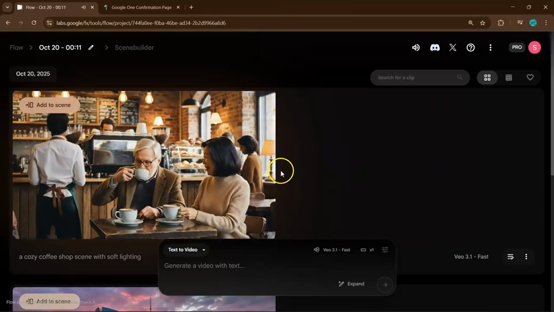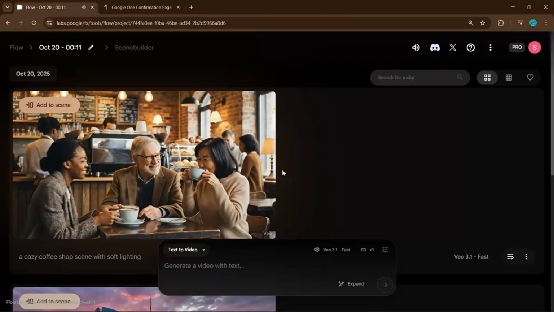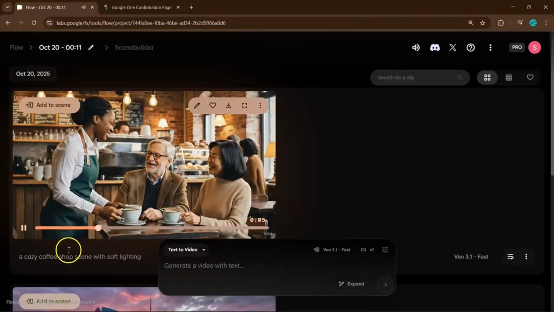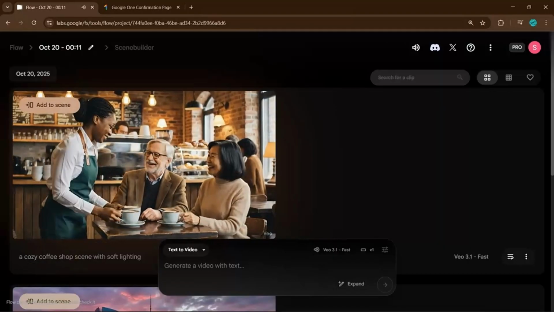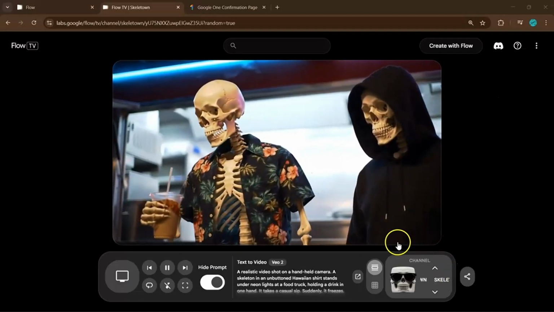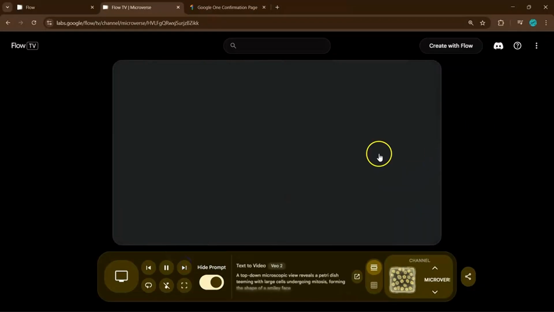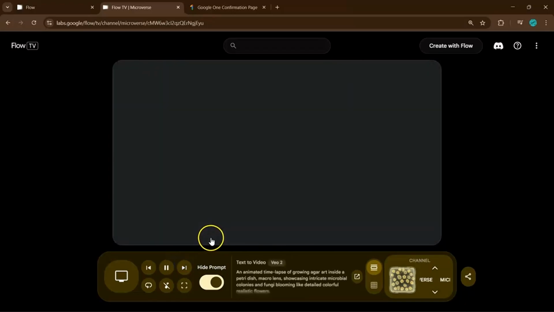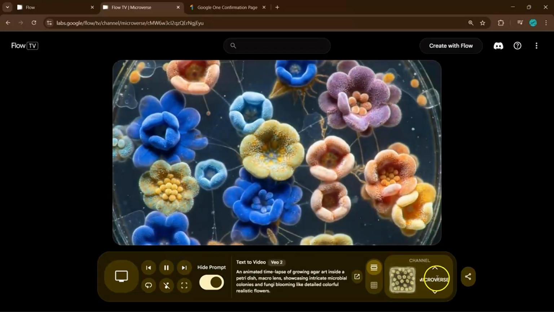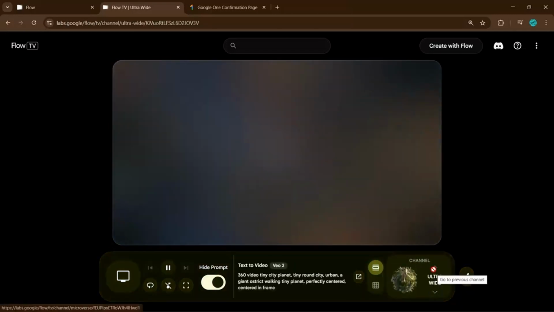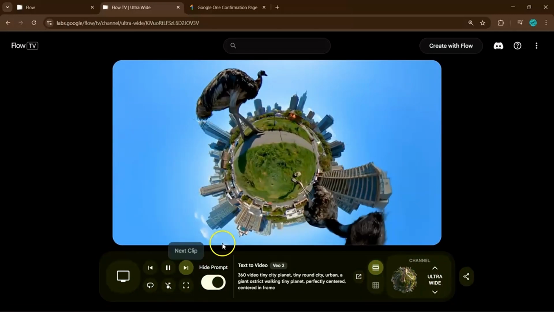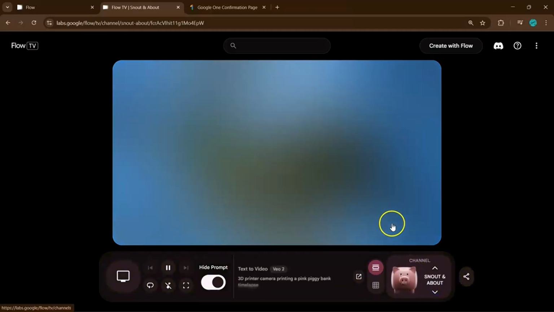The AI does an excellent job matching visuals to your words, and within seconds, you'll have short clips ready to preview. For something completely free, the results are impressive and can easily fit into YouTube Shorts, TikTok edits, or even storytelling projects. The best part is that you don't need any advanced editing experience. Flow does all the heavy lifting for you. The platform automatically adjusts camera movement, lighting, and transitions based on your text. You can then tweak the tone, pacing, and look of each clip before generating your final output.